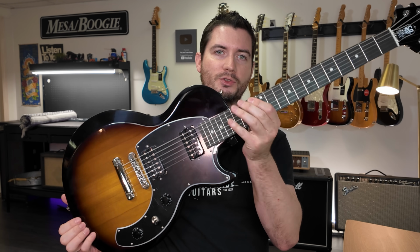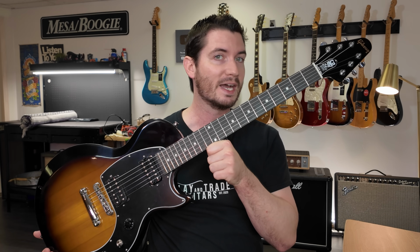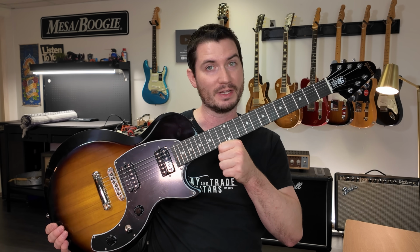Also, that guitar had Bill Lawrence single coil style pickups, whereas this guitar, they just went with straight humbuckers. To tell you the truth, I think that was a little bit of a lost opportunity. I think they could have put P90s, or they could have at least put mini humbuckers and given you the option to put P90s in this guitar for the true single coil effect, because originally that's what this guitar style was going head to head with. It was Fender and bolt-on necks.